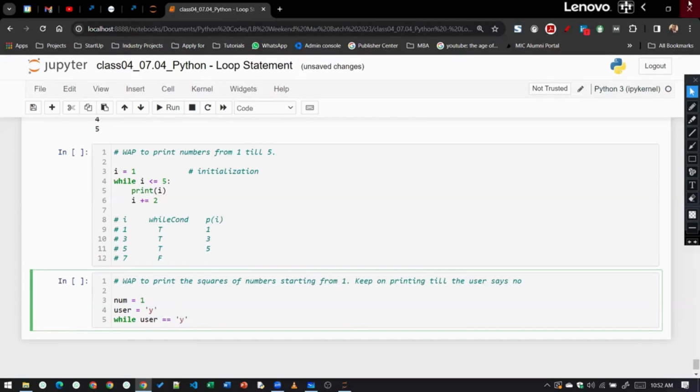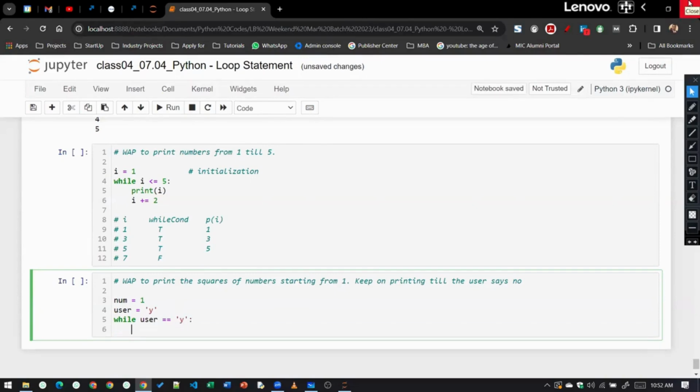If the value of user is yes, then I will keep on printing, as long as the user says yes. This is the question. I have to print the squares, so I will write print num power 2.